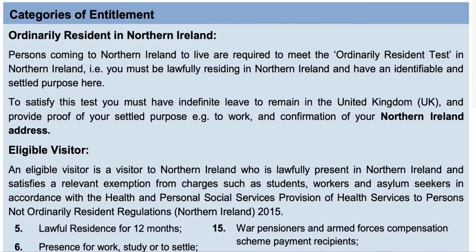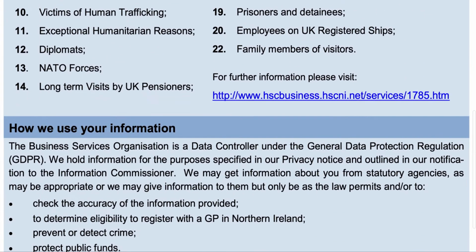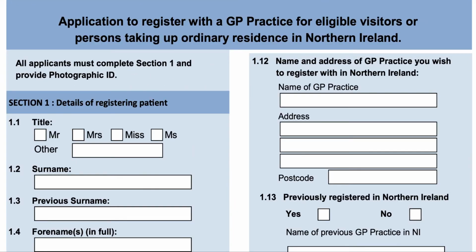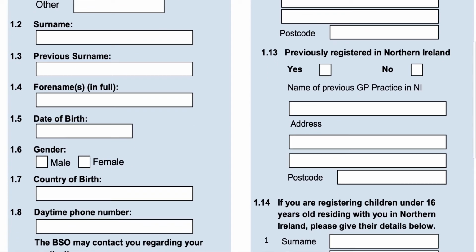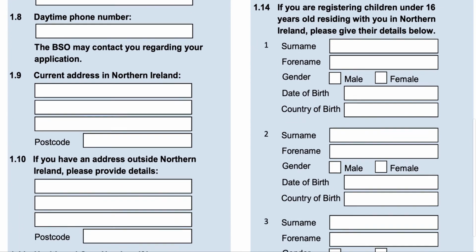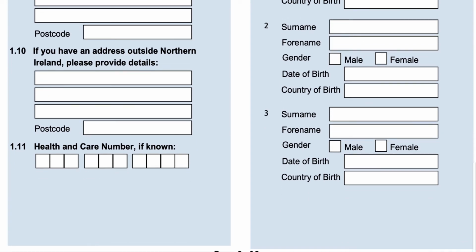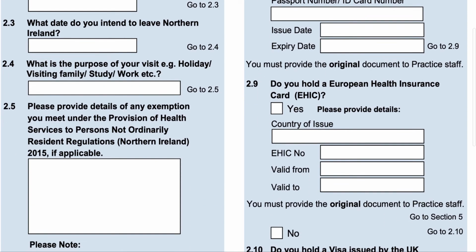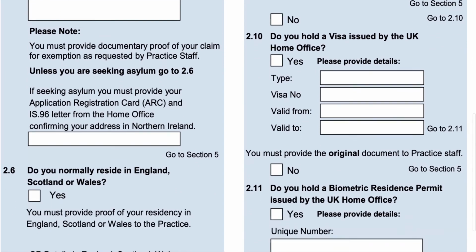If you don't live here permanently, or you're only going to be here for a short time, you can still register with a GP, but you won't be able to register as a permanent patient unless you are here for 6 months or more. When completing this form, EU nationals will be required to show proof of entitlement. Proof of entitlement for EU nationals will be pre-settled or settled status under the EU entitlement scheme. Proof for non-EU countries will be biometric resident permits, BRPs, or your visa work permit.